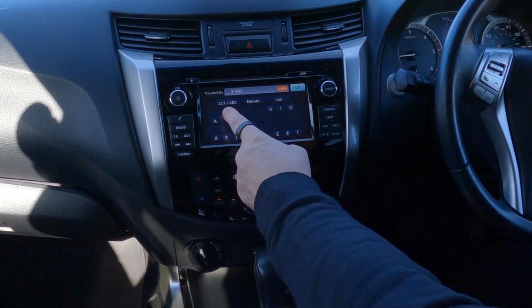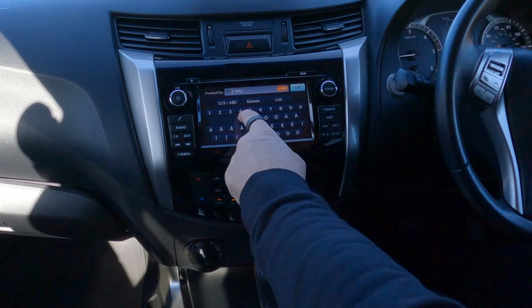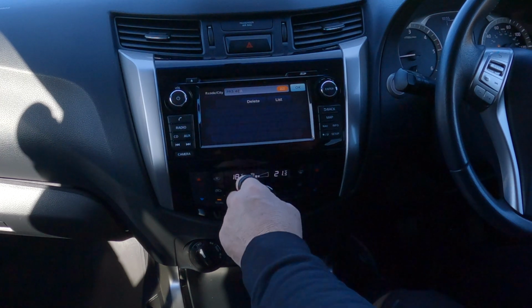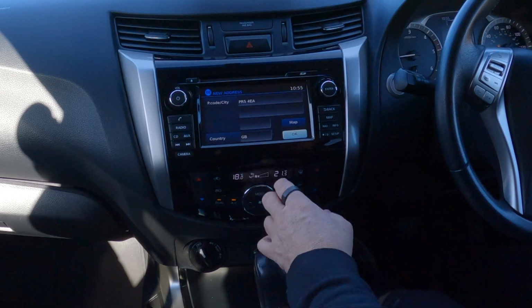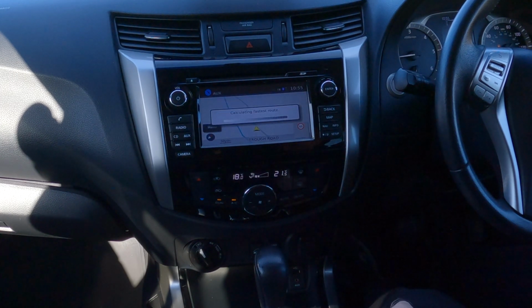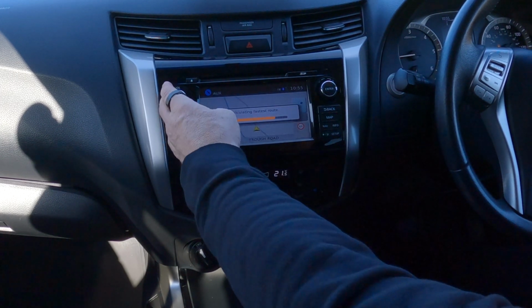And then we want numbers. So 5, 4, E, A, PR5 4EA, that's it. We click OK. Calculating fastest route.